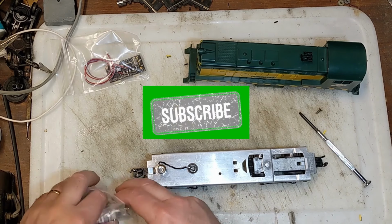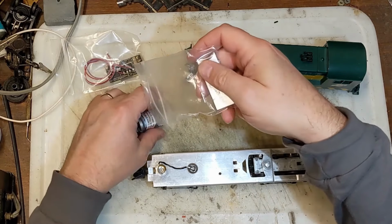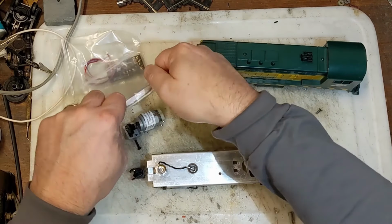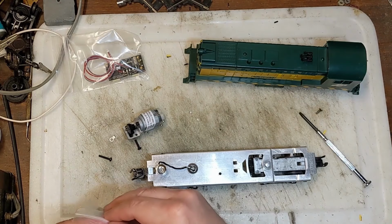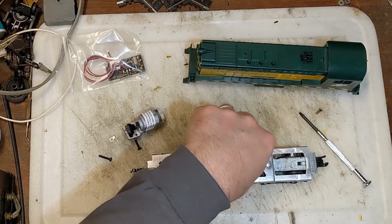When it comes to a fairly simple upgrade kit, it's hard to beat this combination, because you've got just basically three components. Oh, there's staples in there. It's like, why won't that come out of the bag? You've got a weight that has double-sided tape on it. You simply stick that onto the frame like that.